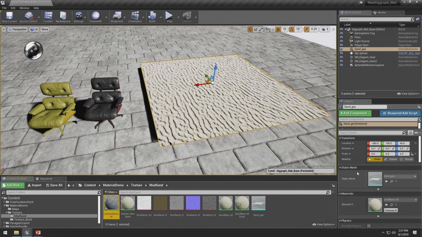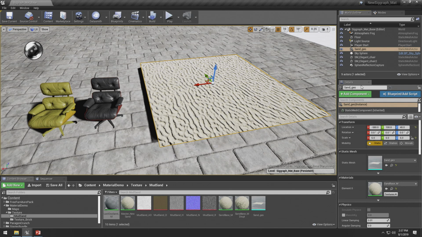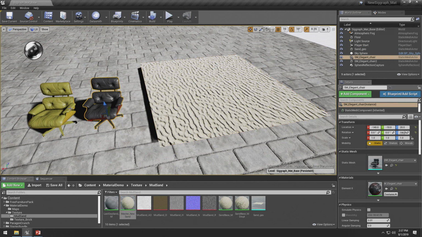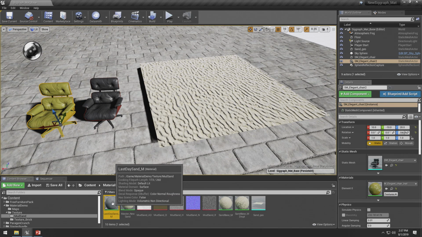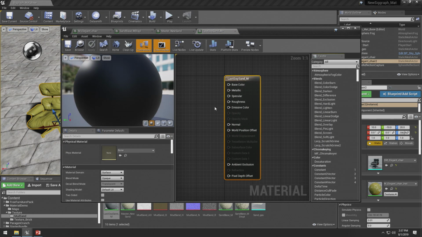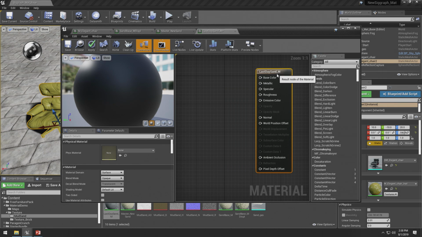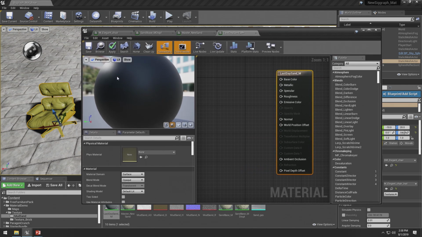Let's go and double click on it. Now you'll see in the details panel off to the right, any material that I select is going to show up with the details in the scene. So if I select this chair, we're going to get its material info and all the other stuff. But we have a new material that we're going to double click on. And this is going to bring up our material editor here, a little material graph.